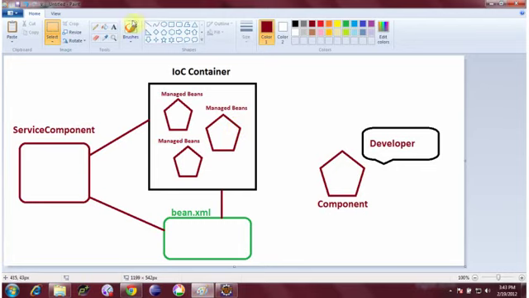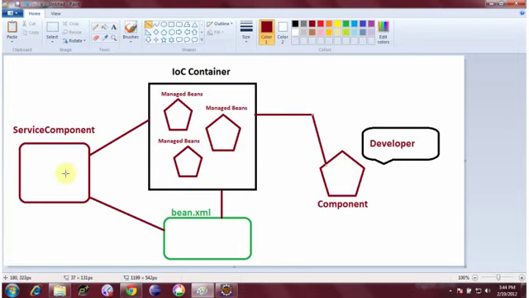Similarly, either by using a name or by using a type, a class type, you can simply invoke a specific object, and that particular object will be served by the IoC container. Something like here, I'm going to say that this particular object is going to be invoked by one of my components. Whenever I need to get an object, this is the service component, this is my component.